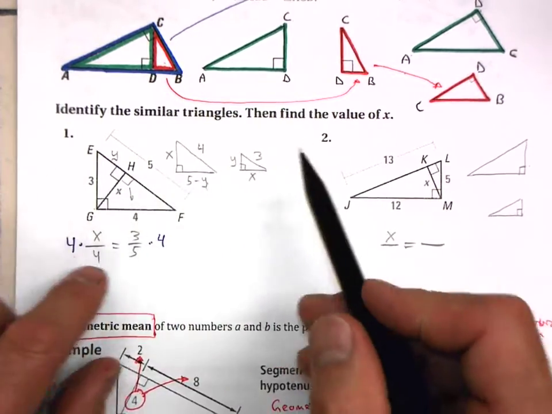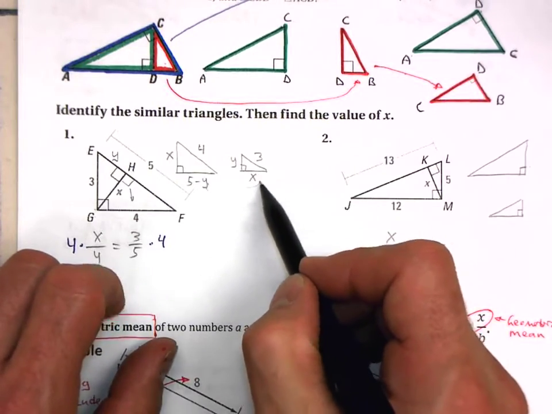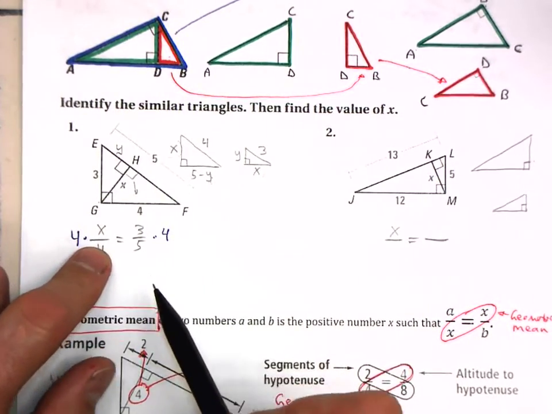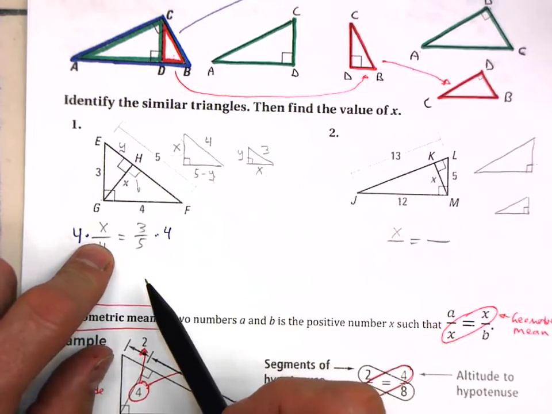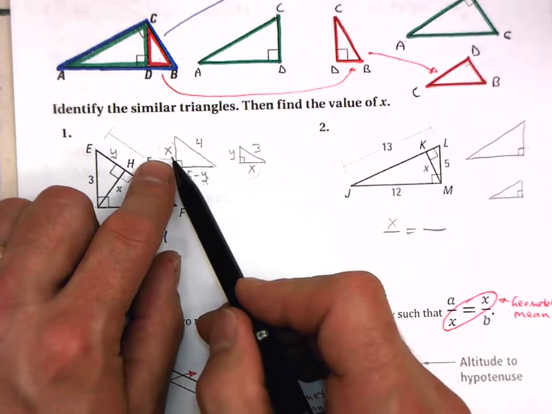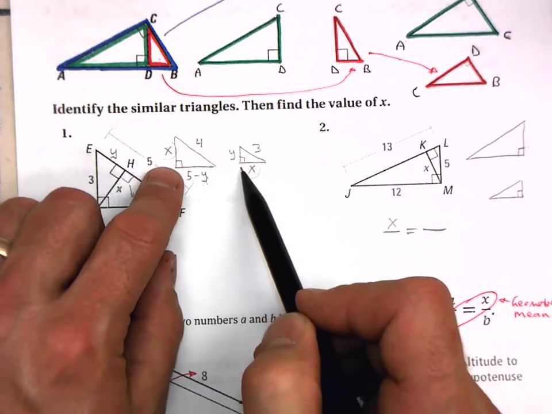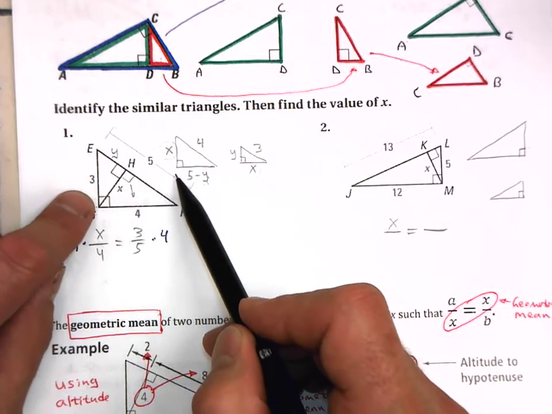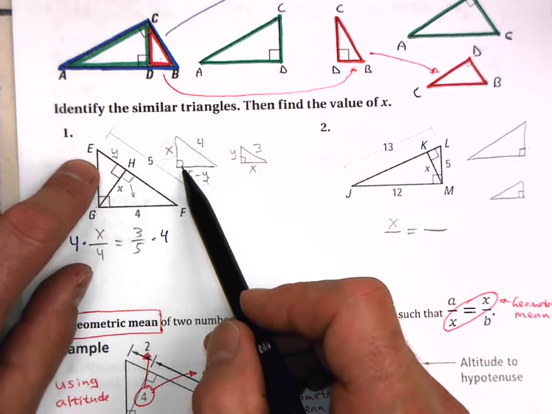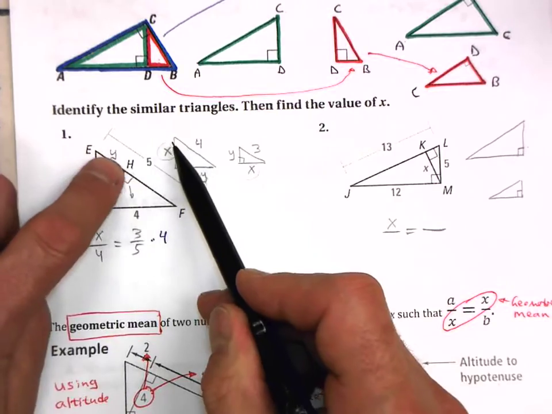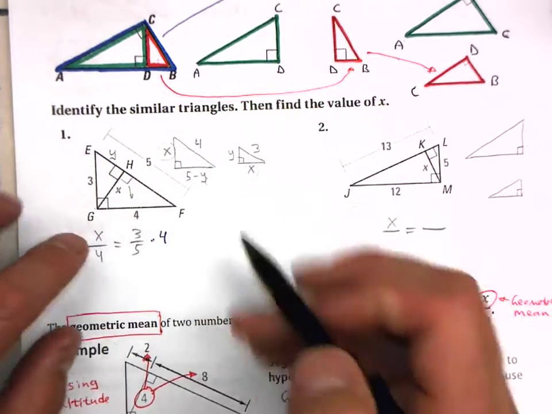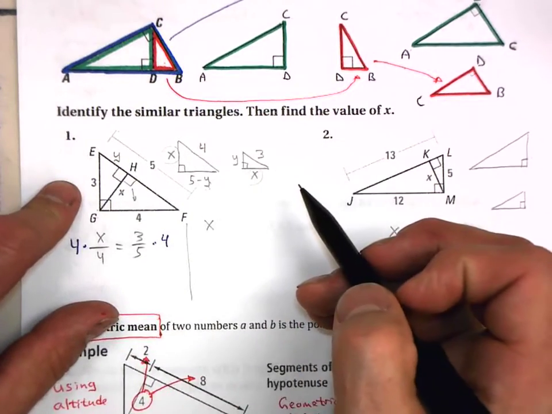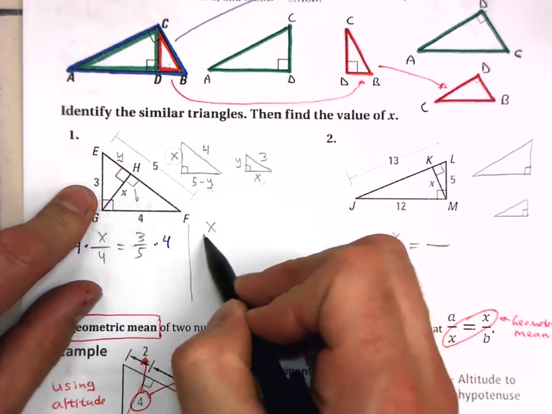So now what I do is I look for, here's an X here and here's an X there. And I want to be able to find a proportion with another triangle that only has other numbers. I could do X corresponds to Y, that's not going to help me, that's two variables. X does correspond to 3. So I could do X over 3. But do I have another pair of sides that are corresponding that I know the length? Hey, in fact, I do.